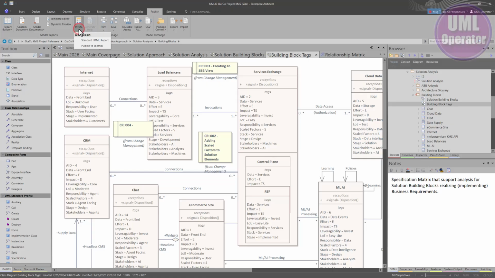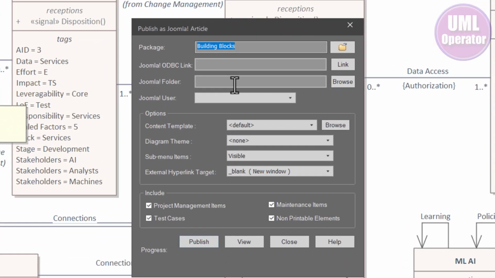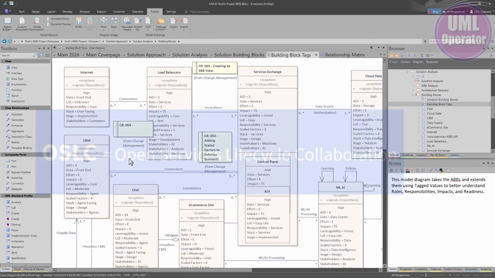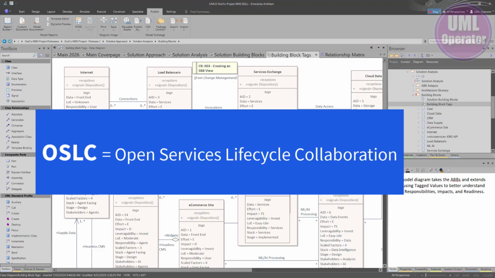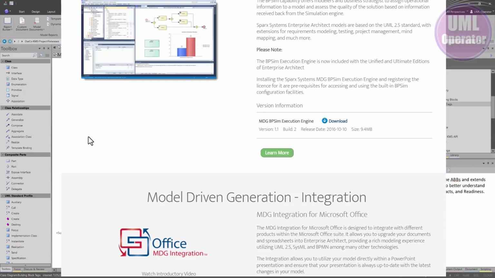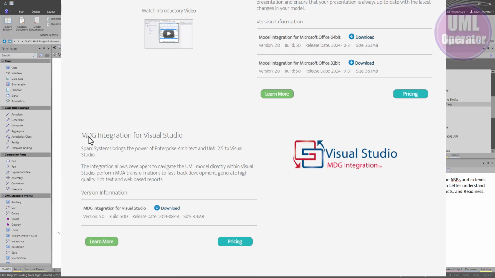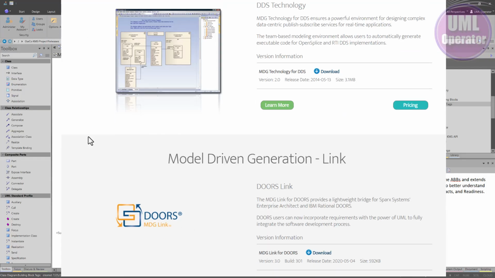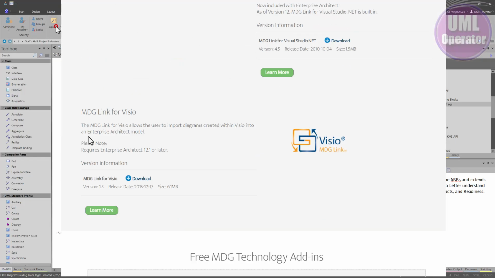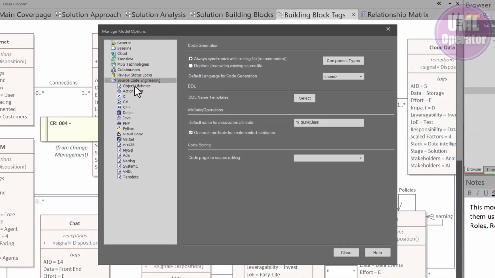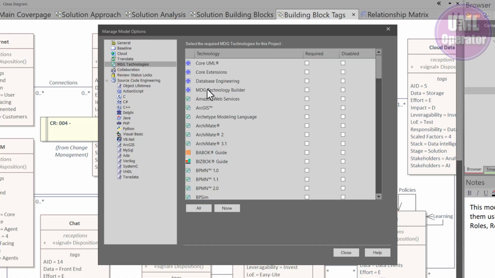And in publishing to web, you can even publish to other providers like Joomla, and there are many more that are in the industry. Primarily, Sparx uses OSLC, Open Services for Lifecycle Collaboration, which allows you to integrate with other tools. Plus, there are MDGs, Model-Driven Generation, that allows you to do things in one tool that you can reproduce in another tool. Plus, integrating with other technologies that are out there, not just source code or technologies that are there, but also model-driven generation, MDG.